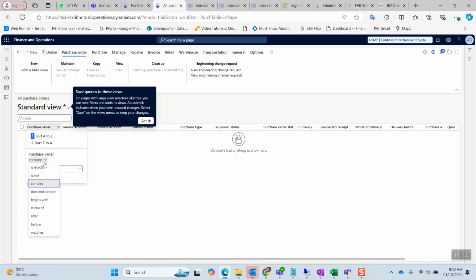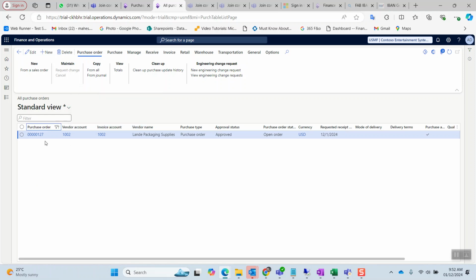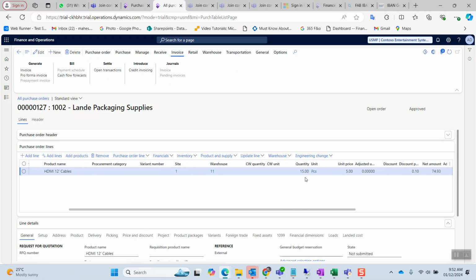We have various filter options; currently I am filtering with contains, previously it was begins with. Now you can see this is the purchase order which we have created, with 15 quantity. The unit price is 5 and 0.1% is the discount, and based on that the net amount has been updated.